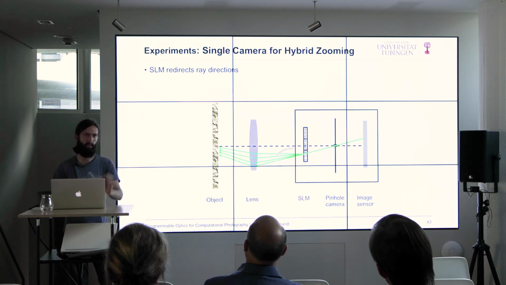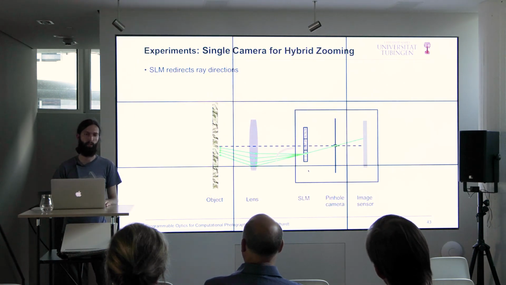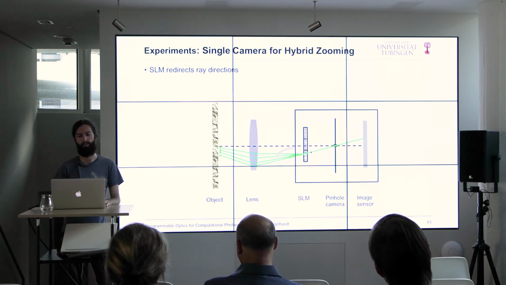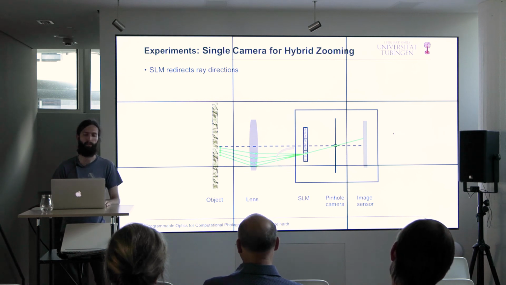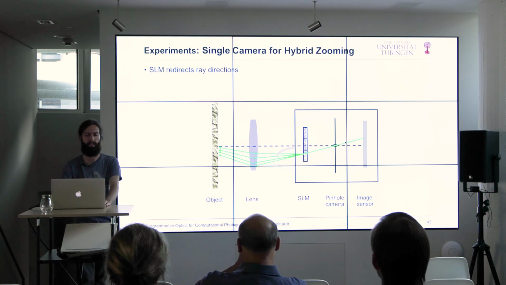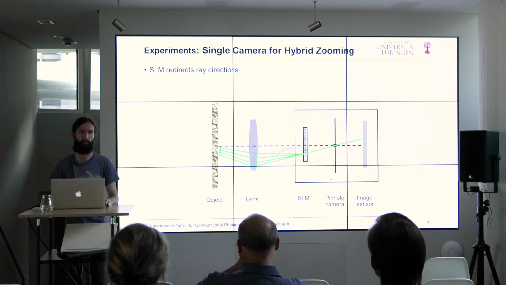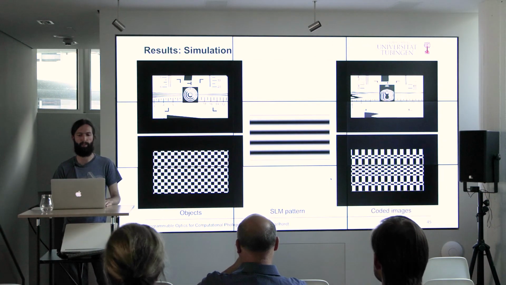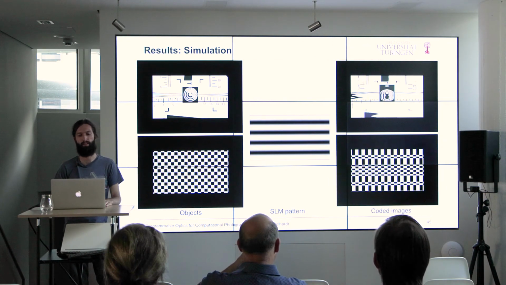So we still have a lens in our setup. And we have this SLM, which does some coding to the image by basically changing, or we can visualize this as a change of angle of our chief ray, which goes to the center of our pupil here. And by that, we can actually change the magnification, so to speak, or distort the image. In simulation, this looks pretty nice, actually. For example, here with the sine wave, we can actually distort the image quite heavily.